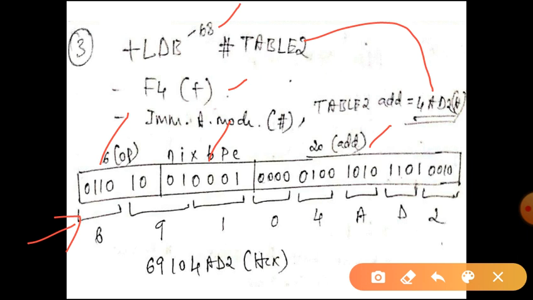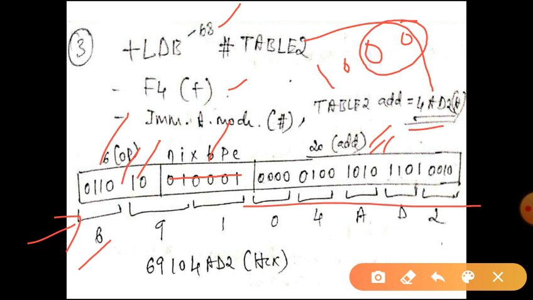LDB opcode is 68. How do you write 68? 0110. 8, how do you write? 1000. Okay, you write 1010, but for the time being, don't write these 2 zeros under N and I because they are reserved for flag bits. You leave this portion blank for the time being. Then you fill this 20-bit address. How do you fill it? You write 4AD2 in this. First 4 bits you set to 0, then you write 4AD2.